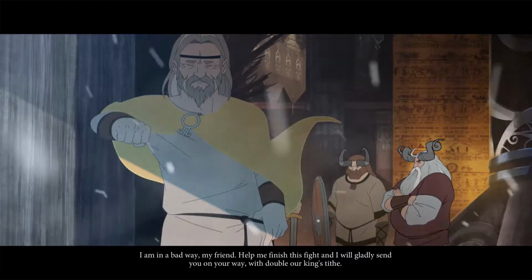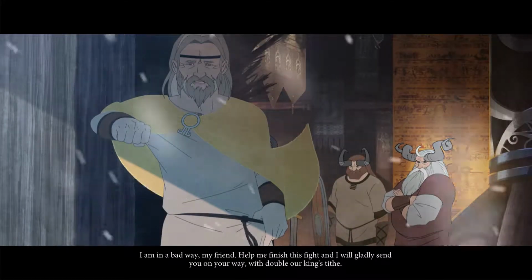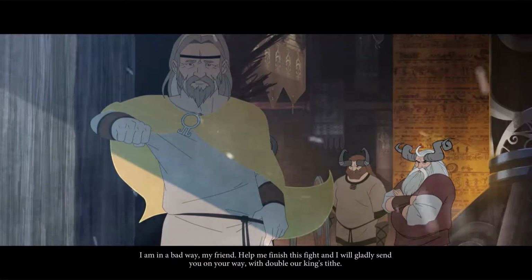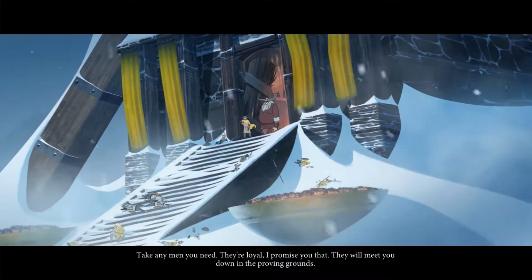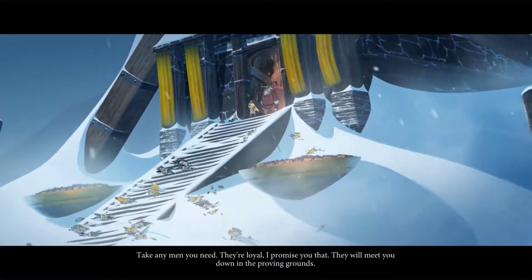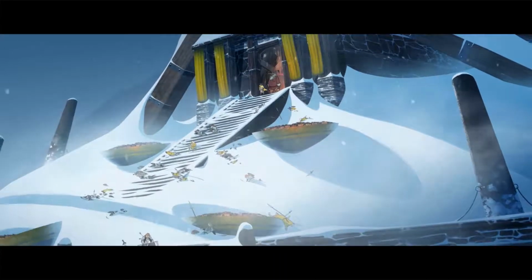I am in a bad way, my friend. Help me finish this fight, and I'll gladly send you on your way with double our king's tithe. Take any men you need. They're loyal, I promise you that. They will meet you down in the proving grounds.